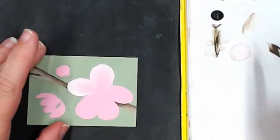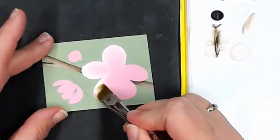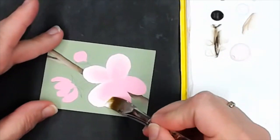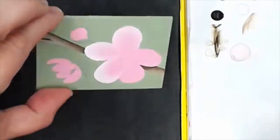Some more. I slide it up one side, it's fat across the middle, and then I slide it down the next side. Chisel. Can you see that?